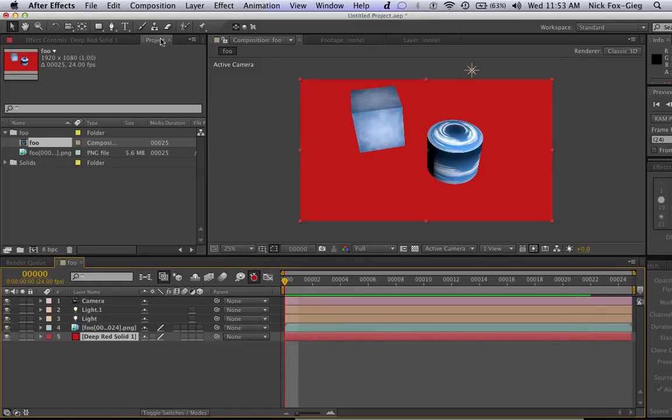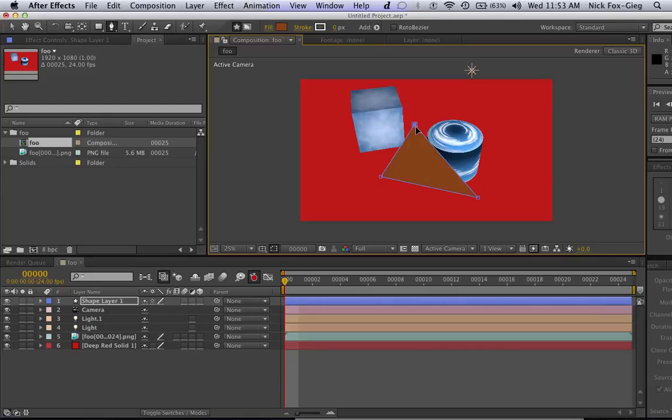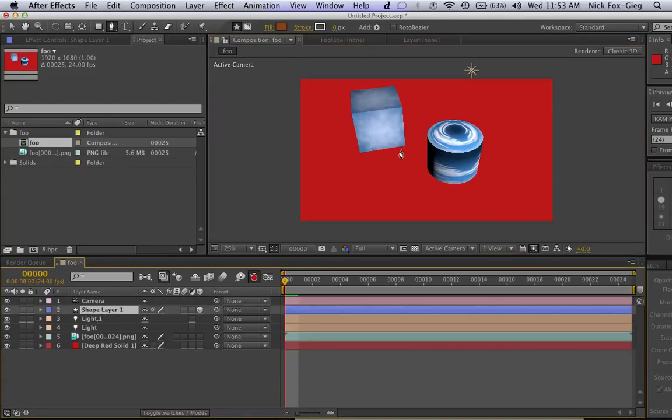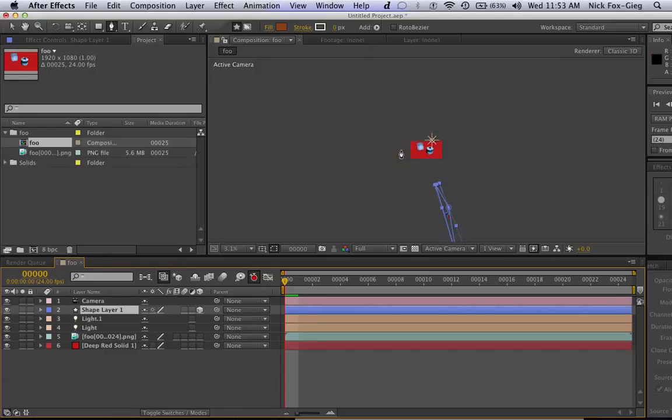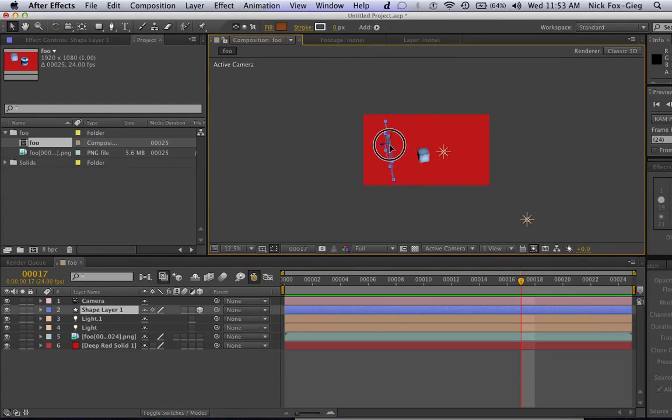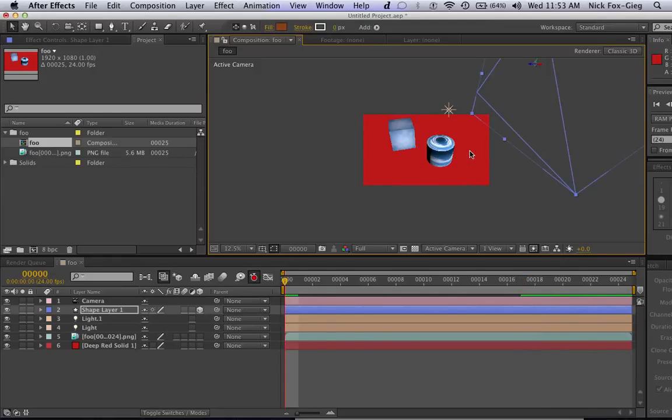But, okay, now I'm in After Effects. I'm going to make a shape. I'm going to make the shape 3D. And it's moving together with the camera. Of course, we have to position it in the 3D scene. This is why often I will prefer to go, and look how the light is also shining on the After Effects shape as well.